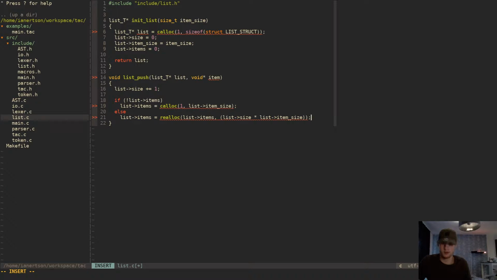Okay, and then we can do list items at list size is equal to item. That should do it.